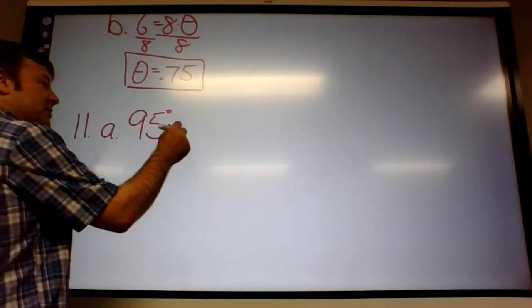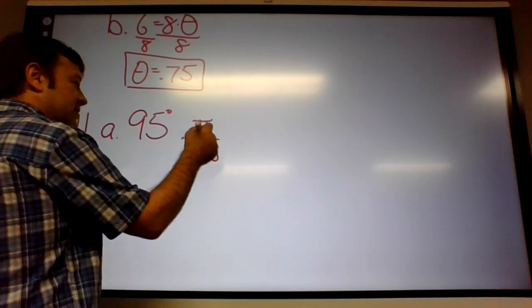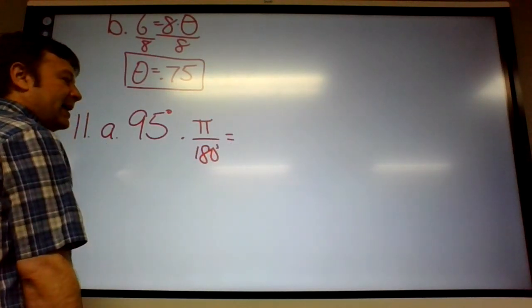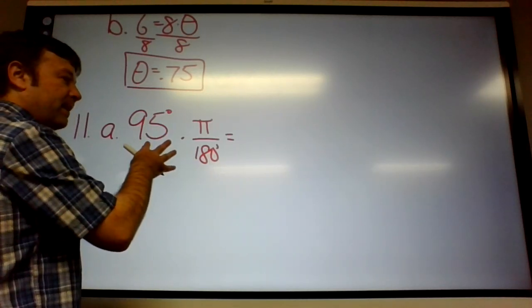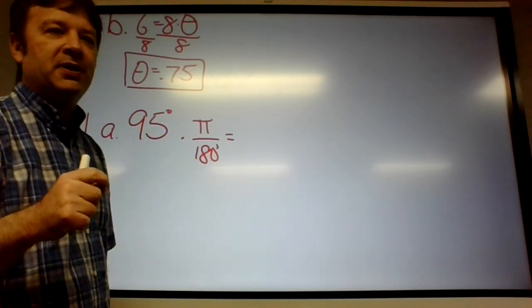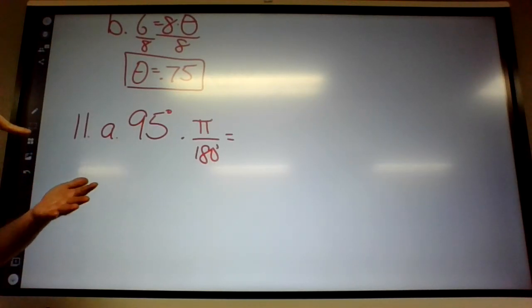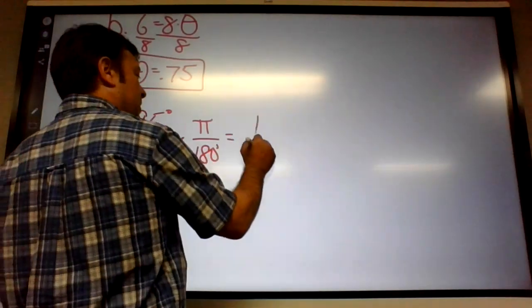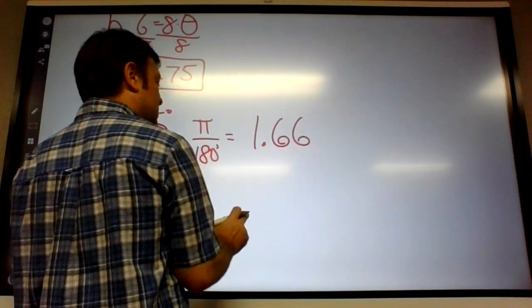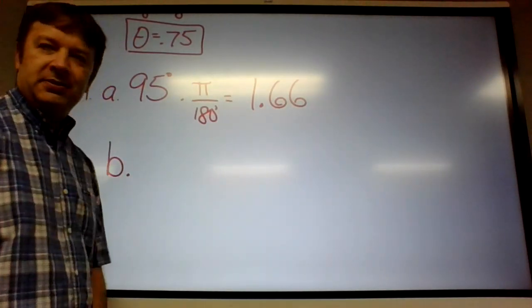Okay, anyway, to convert from degrees to radians, you want to divide out the degrees and multiply in the radians. And this is a messy one, so they want the answer as a decimal. So if your calculator spits out a fraction, hit the S-D button, change it to a decimal, round it to the hundredths place. So this should come out as 1.66. If you round incorrectly, it will be wrong.